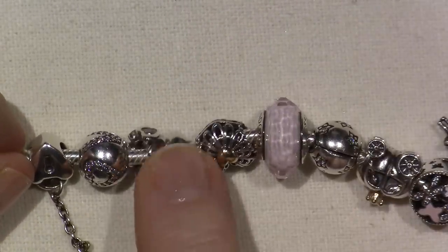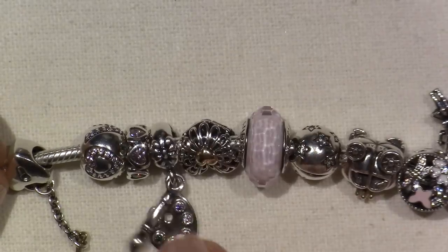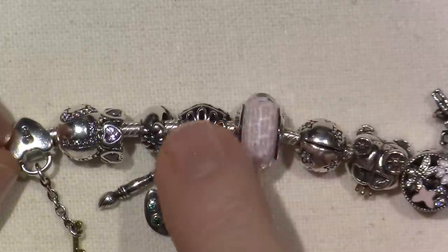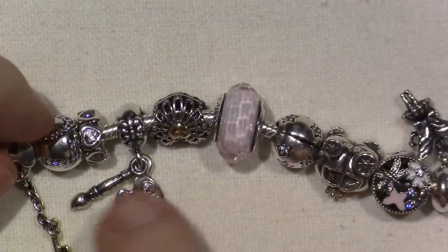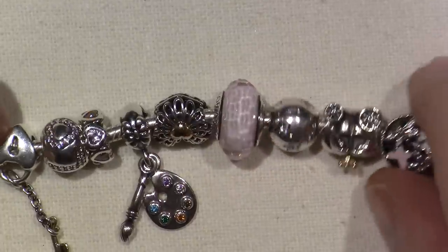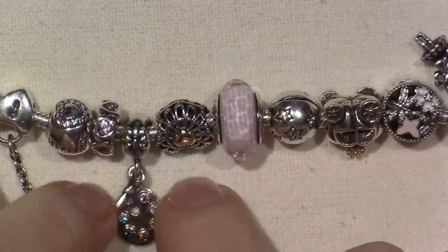I have the next one, of course, which is my palette. This is my very first, I ordered this one and the two clips. They were my first beads that I got, but they didn't have a palette when I collected. I think I had a palette from the other brand. Oh gosh, it just went out of my head. And it wasn't a dangle or anything, and I put it on my Pandora bracelet. But anyway, I love this. I'm so glad they did a palette. It's so pretty. I love it with the little brush that dangles.